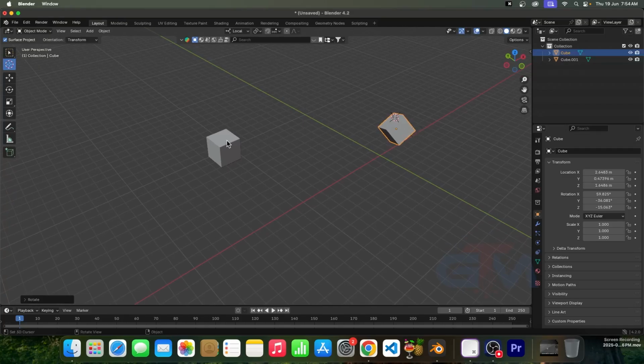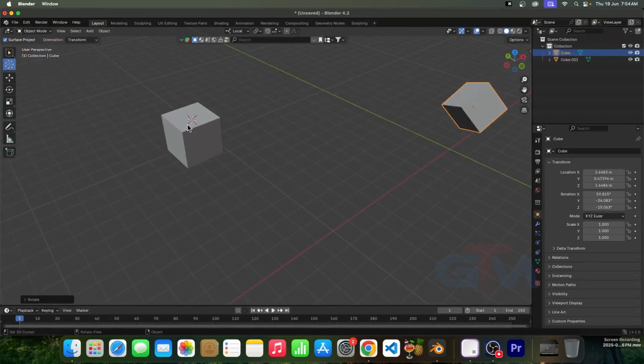But if I try to click on this object, you can see it is not according to the orientation of this object. Why? Because the orientation type I selected is transform. At that time, it always takes the orientation of the active object. If I change it to geometry, then it will check the orientation of that object where I am clicking, on the surface. Whichever surface I touched, that orientation it will take. If I click here, it will take from this. If I click here, from this. If I am on transform, then obviously it will consider the active object.